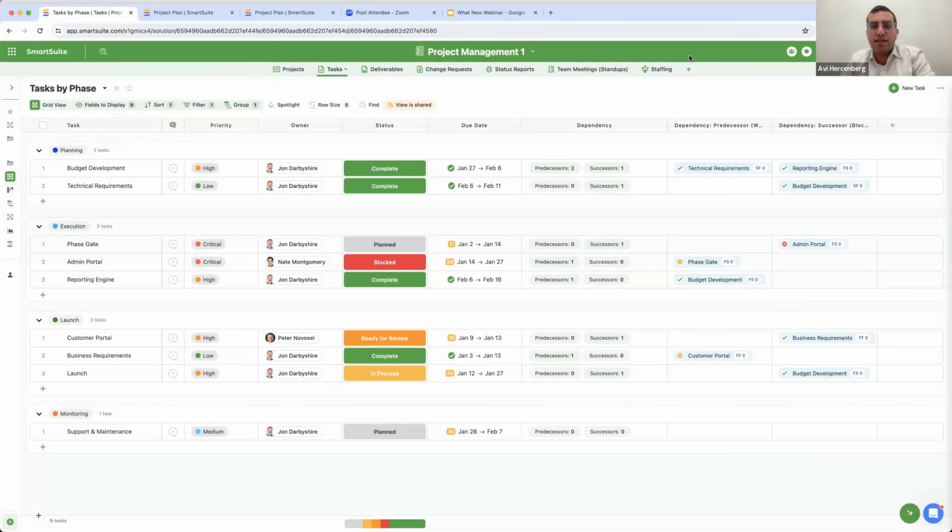Sounds good. Caddy is asking, can we link the same field to several tables like Monday has? You can set up as many linked records as you want inside of SmartSuite, just as field types, and link those. So that piece, yes. We are actually working on a concept of a new field type that's a linked record that in the same field will allow you to have links to multiple other tables.